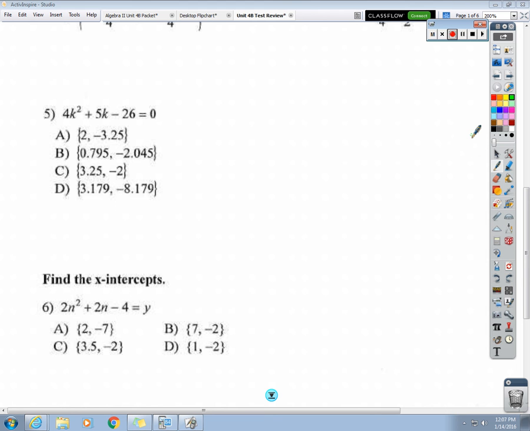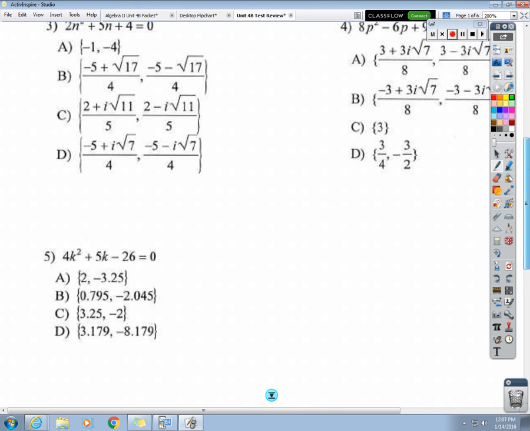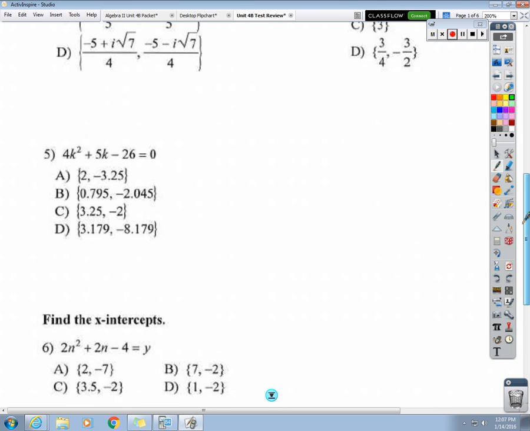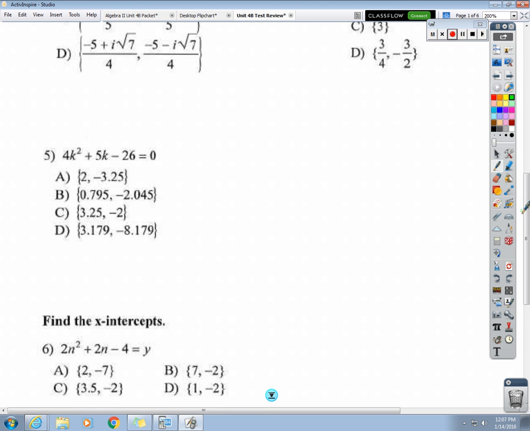Number 5 is under the same category as 3 and 4, which say solve using the quadratic formula. But when we solve using the quadratic formula, don't we always leave our answer in radical form with the square root sign? Unless it's a perfect square and goes away, which is very seldom. Well, all of these answers are in decimal form. So what may be an easier way to find the answer for this problem instead of the quadratic formula?